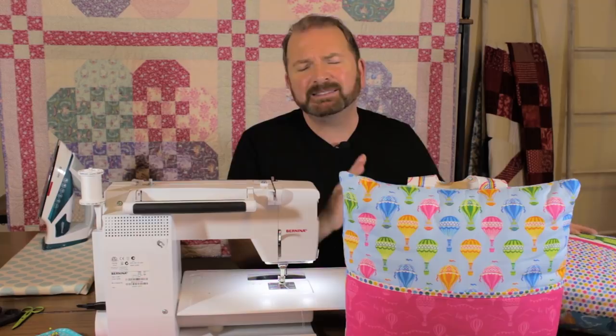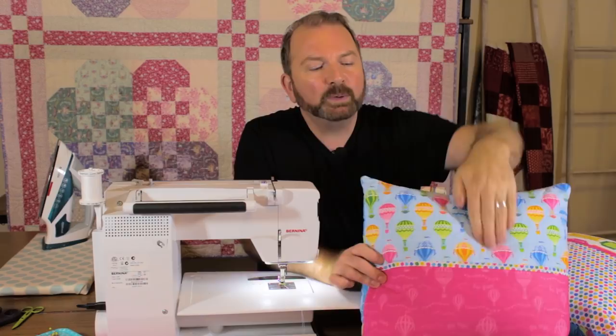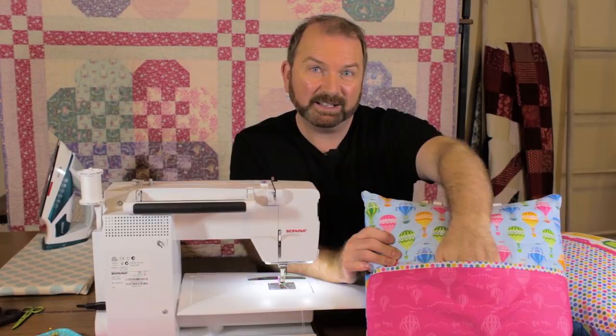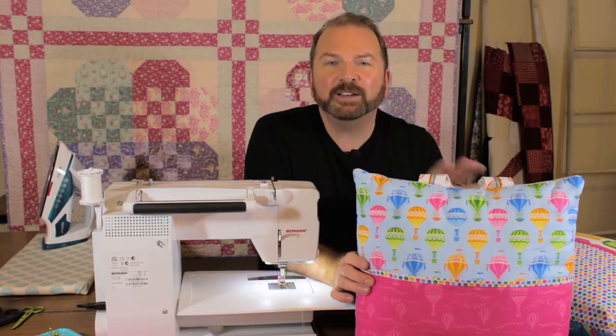A book pillow makes the greatest gift, particularly if you want to encourage someone — or maybe yourself — to do a little more reading, whether it's books, magazines, cookbooks, comics, it's all good reading. The great thing about a book pillow is we've got a lovely pocket on the front to tuck your book into, and we've also got a handle on the top so we can carry our pillow and book to our favourite spot.